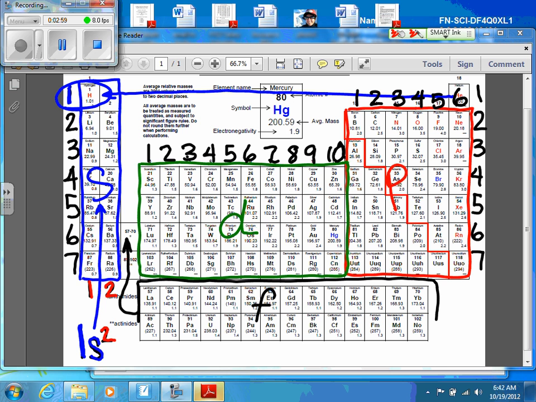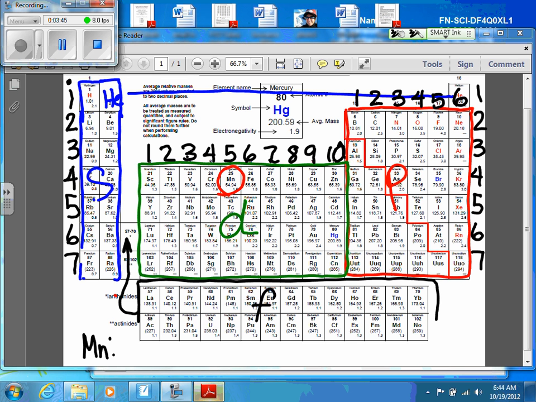Okay? So let me do an example so you can get a really good feel for how these number-letter-numbers work. All we really have to do is read the periodic table like a book. So we'll start with the first row, go from left to right, and then we'll go to the second row from left to right. Let's do manganese. Manganese is number 25 here. So let's start up here, at the top, with the 1. I am trying to get to 25 electrons, so we've got to go from 1 to 25. So I'm just going to read the periodic table like a book.